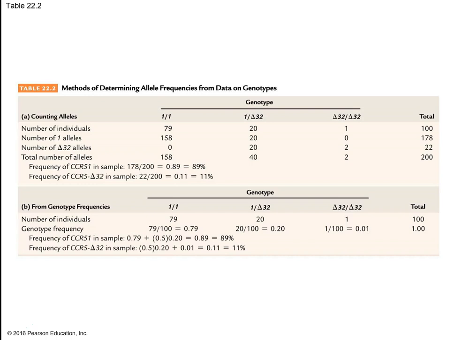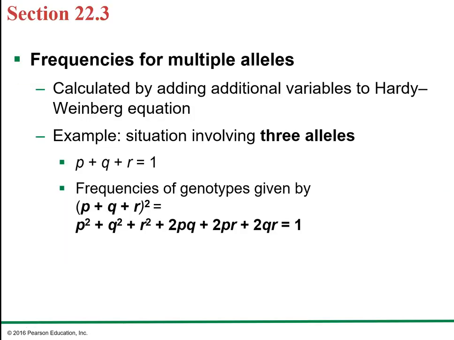All of our problems are just going to involve two alleles, okay? Though I will mention that you can do this with more than two alleles. You can modify the Hardy-Weinberg equation to include additional variables, for example for 3 alleles. So if you're talking about something like blood typing, I'm not going to ask you to do a problem like this, but I want you to know that you can modify it this way. In this case, you don't only have P plus Q, you also have R, but again, they all have to add up to 1, okay? So P plus Q plus R equals 1, okay?